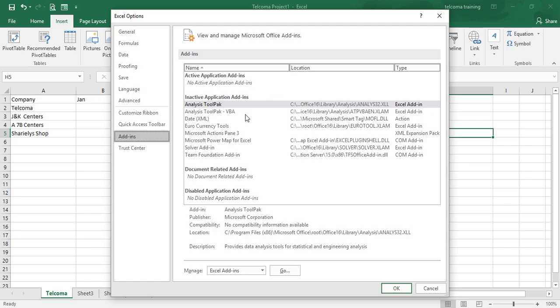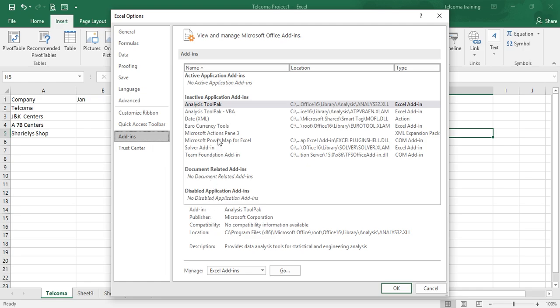Now you can see the built-in add-ins are Analysis ToolPak, VBA, Date, Euro Currency Tools. They are all add-ins that are built into your Excel 2016, but they are not active yet.